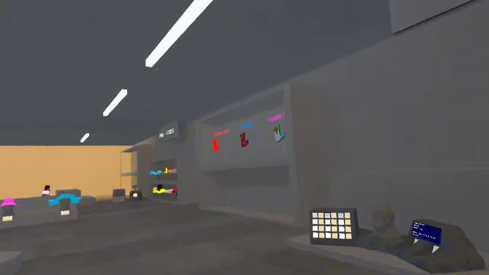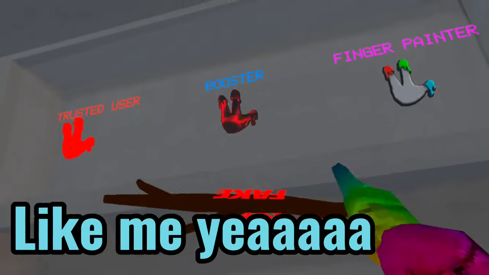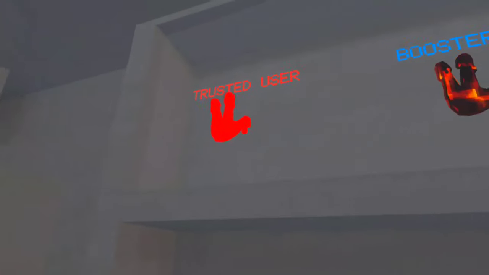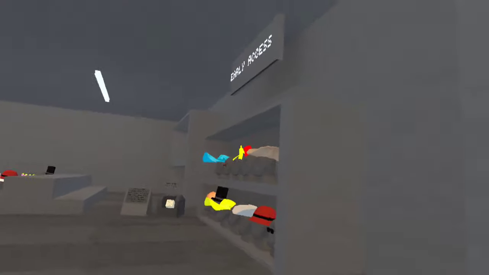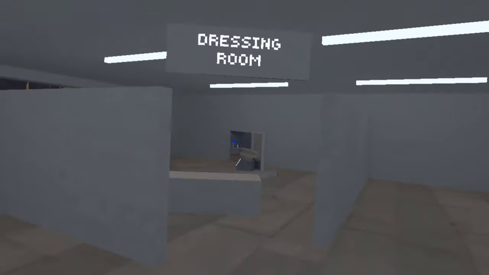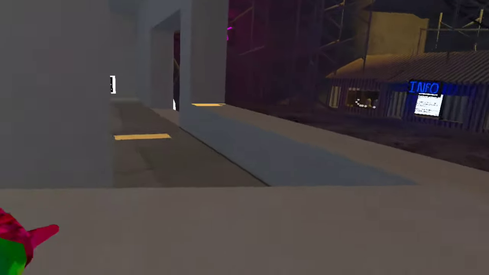Look at these cool badges. Finger painters for content creators, obviously. If you boost the Discord, you get that cool Lava Monkey RGB. Trusted users just get a bright red finger painter. But, yeah. This game's actually so good. Here's over here. It's a low-quality mirror, but still, who cares? The game's insane.